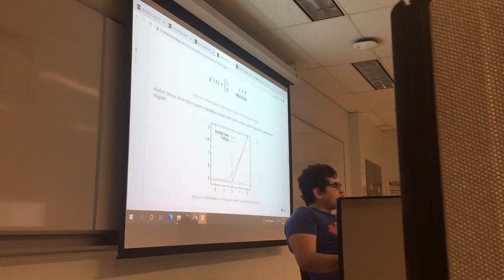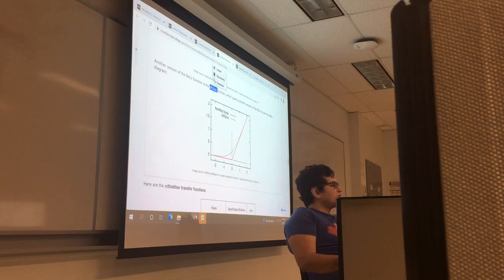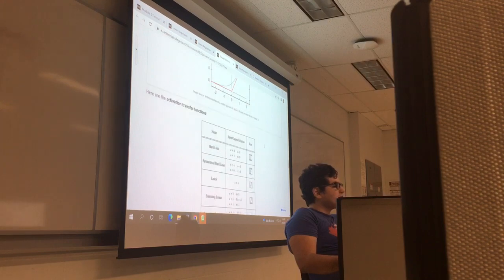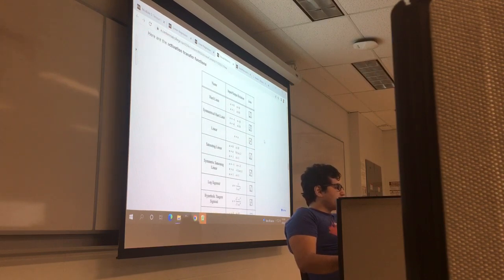There are variations of that. There is the softplus function. It has kind of the same shape, but it's a little bit smoother here, okay? There are other types of functions as well, and all of those have different shapes. As you can see, you can go hard limit like the beginning, you can go symmetrical.